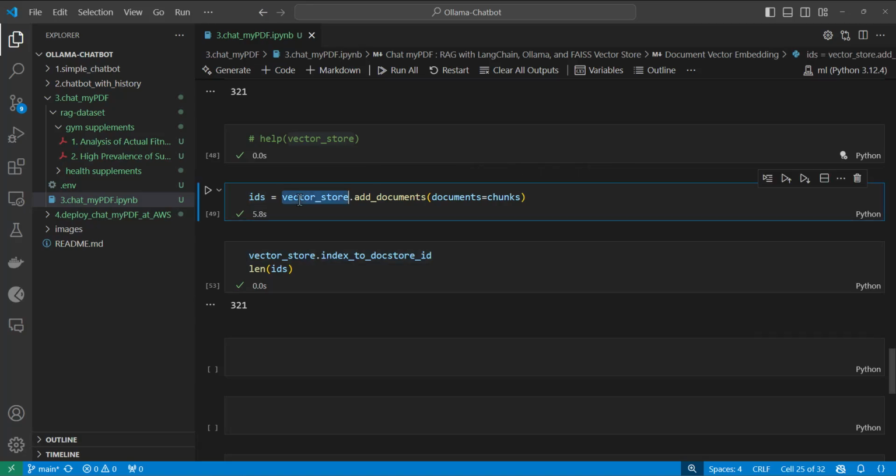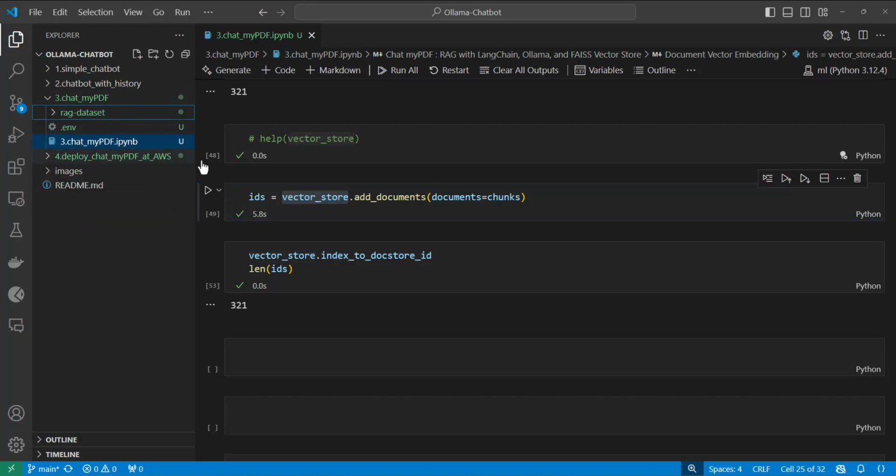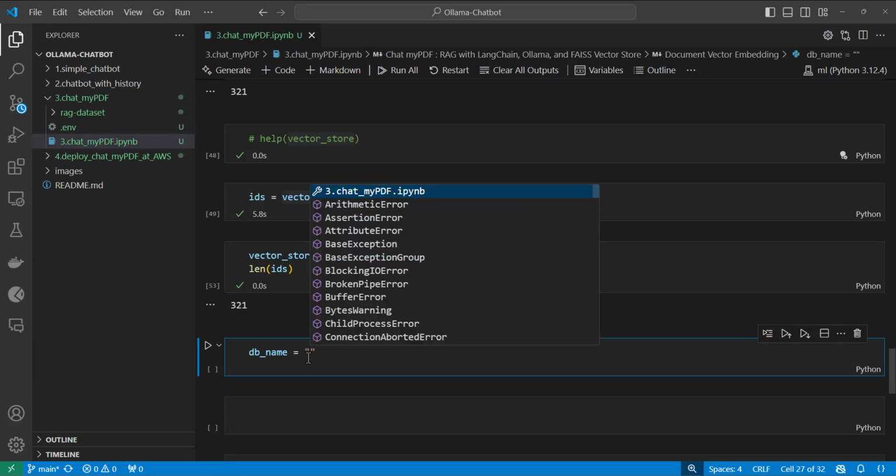Now you have your vector store here. What you can do is store your vector data inside a folder. Let's say tomorrow you don't want to embed all these PDFs again, then you can simply store your vector store once. So you write here your DB name, the name of the DB which you are going to use to store your vector store.